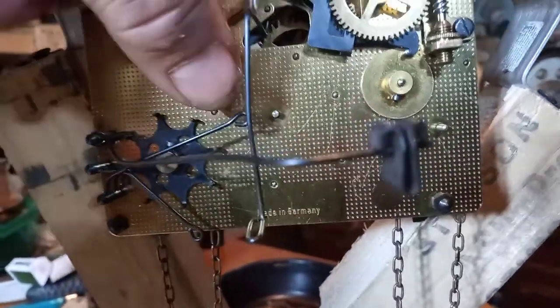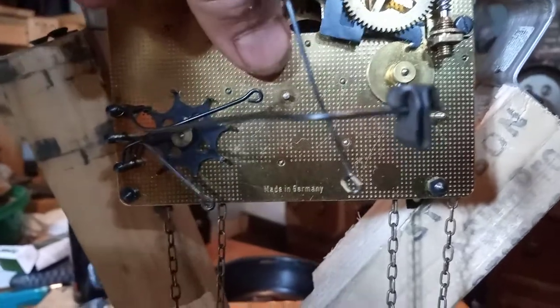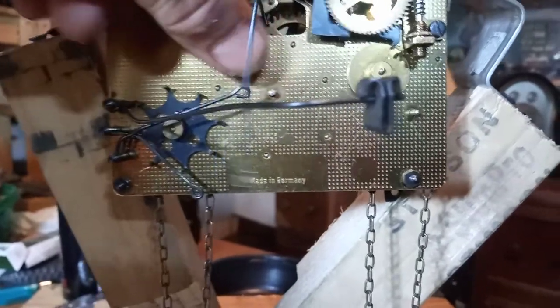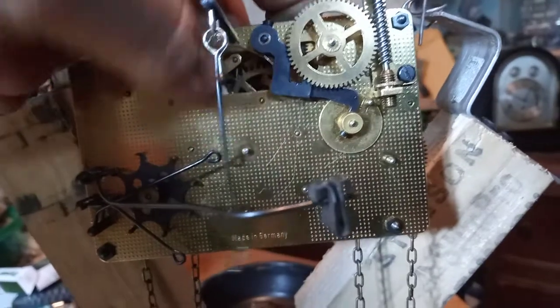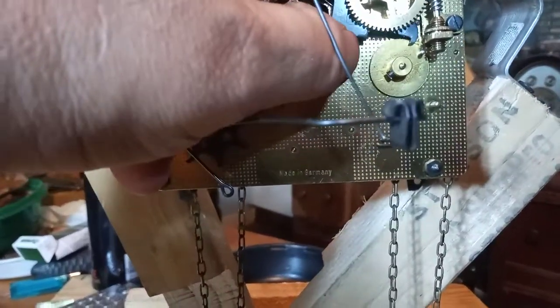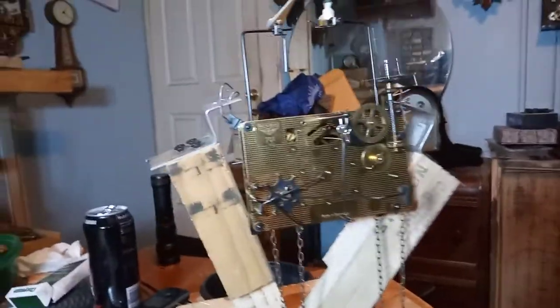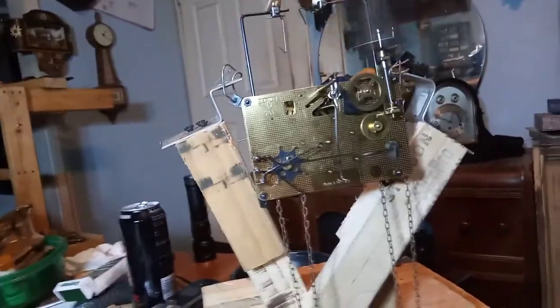But if it's not adjusted right, then it's not going to work properly. See, there it's lifting it up, but it is separate from that arm. Anyway, it might have been bent when I got it, but still working on it, and it has been a pain in the rear.